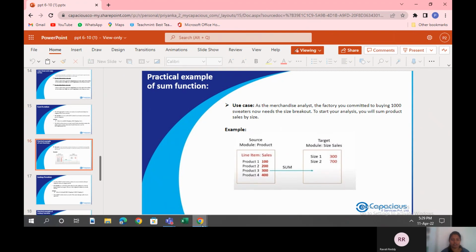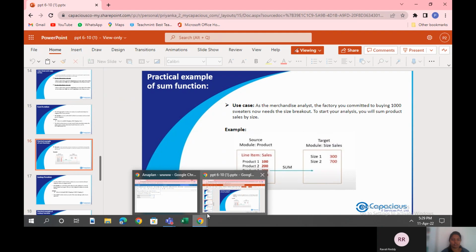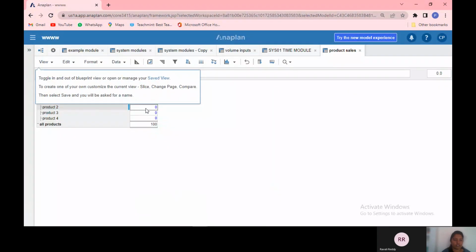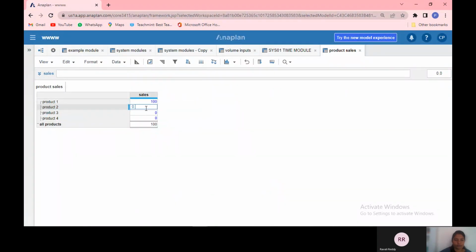As per that, I'm taking this. So in this product two, I'm going 100. Product three, product four has 400. And these are the values.